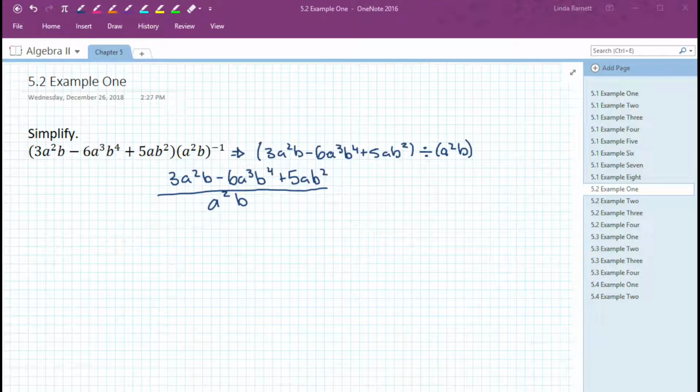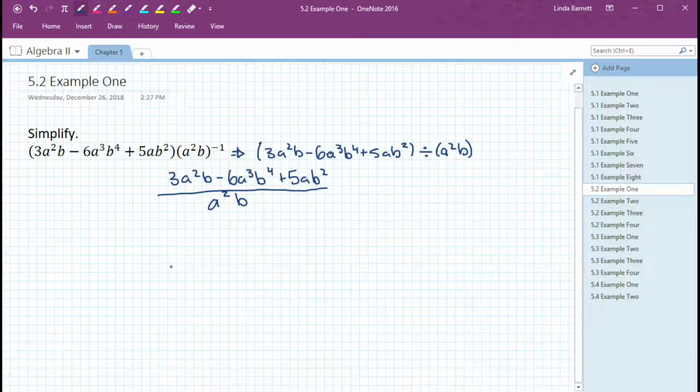For this problem, I just want to point out that there are several ways to write the same thing. We could have this trinomial times a squared b and all of that to the power of -1, which just means that we're going to divide that trinomial by a squared b, by putting it over the trinomial or underneath the trinomial. Either way, any way that these are written, we're still going to solve them the same way.